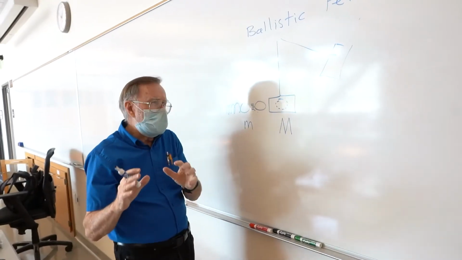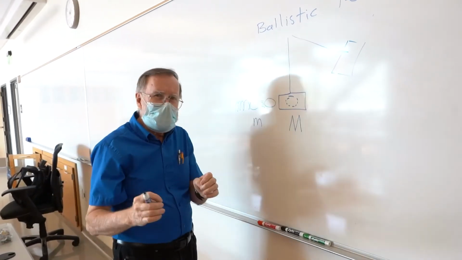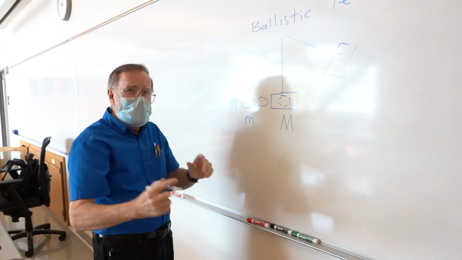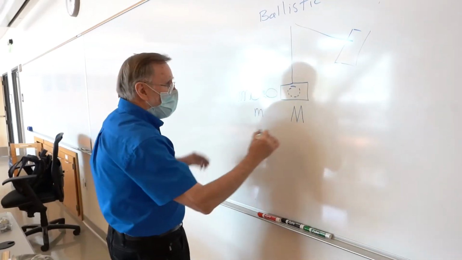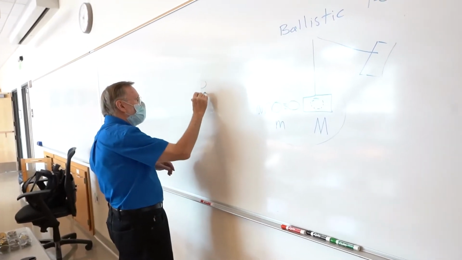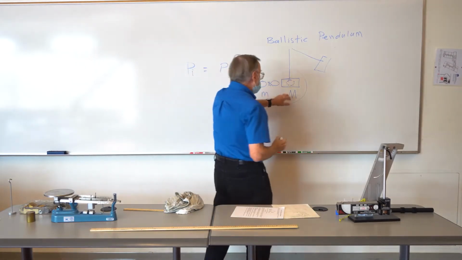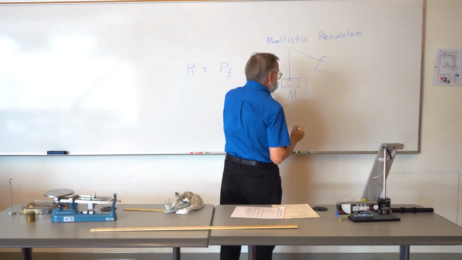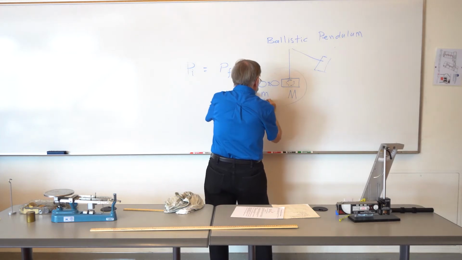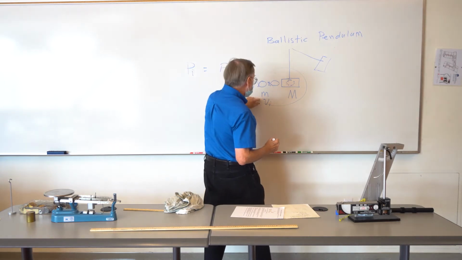What is conserved during every collision, no matter whether it's bouncy or sticky, whether it's elastic or inelastic, the one thing that's always conserved in any collision is momentum. So the first part of the activity is a conservation of momentum, which means that the initial momentum is going to equal the final momentum of the collision. So what's the initial momentum of this process? Well, in the beginning, the mass has an initial velocity, v initial. By the way, that's the ultimate goal of what we're looking for in this lab.